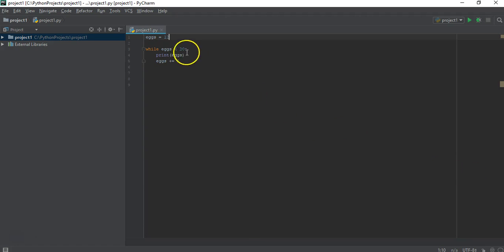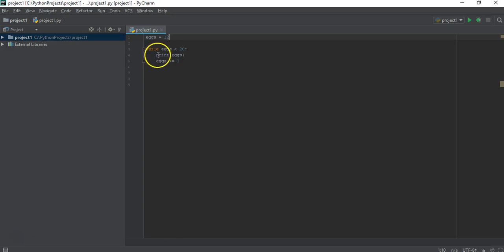A while loop can be used not just with integers and things like that. While loops can be used for many different things, and actually a lot of times when you're making a game or software that needs to run, there's something called a main loop, and a lot of times you'll find that'll be a while loop because you'll want to run that section of software until a certain condition is met. Once that condition is met, you'll want it to either do something else or maybe even exit the software. So while loops are going to be a very important part of your programming over the years.